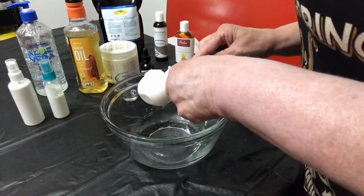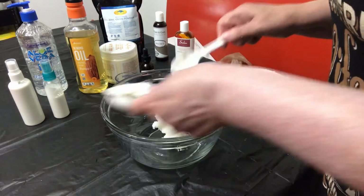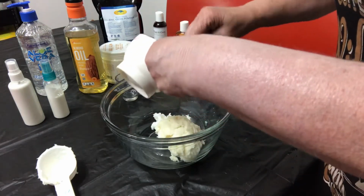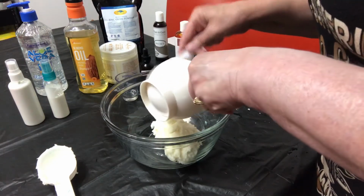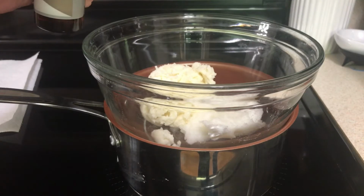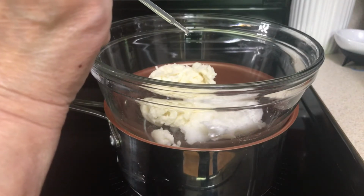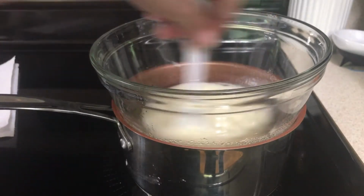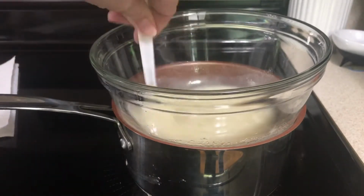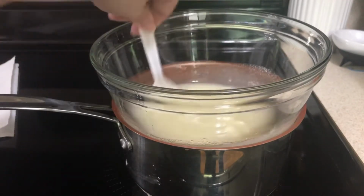Okay, so you want to go ahead and put the coconut oil and the shea butter in either a medium saucepan, or like I'm going to do it, like a double boiler, and I'm going to put it in a glass bowl over indirect heat. And you want to add your 25 drops of the walnut extract oil. Now, if you want the cream to be more like a balm and have a stickier consistency, this is the time to add a little bit of beeswax to it. I would much rather have more like a lotion, so I'm not going to add any beeswax.